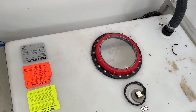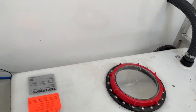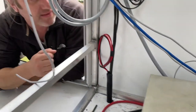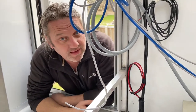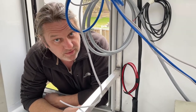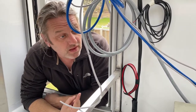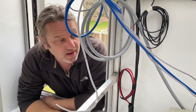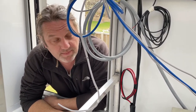So I've just tightened up that inspection hatch, the sender unit's in by factory, and I've already connected up the inlet so we can fill water from the outside. So what I'm going to do now is get my hose out, fill the tank completely, and let it sit for a period of time.